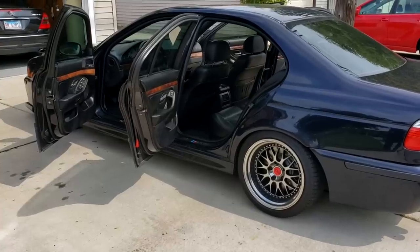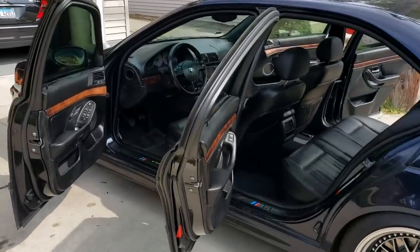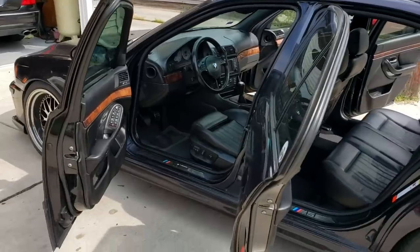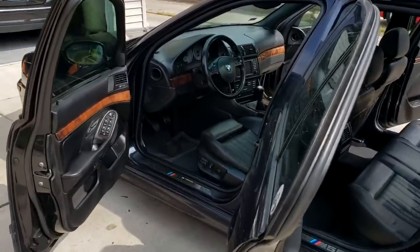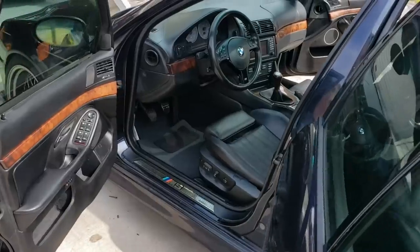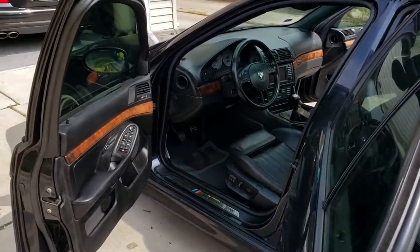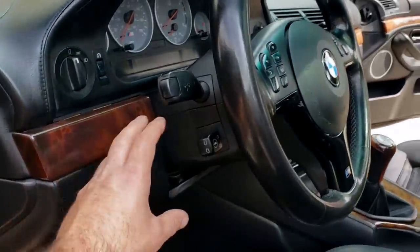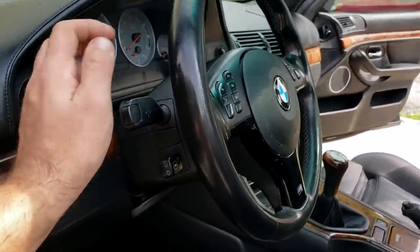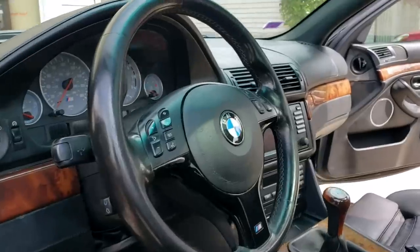Every leather interior surface of my 2000 E39 has been treated, and guys, this thing looks absolutely amazing on the inside. I am so excited to show you the results. So the full leather interior package cars have a ton of leather. So the dash, the door panels, the center console, and even this area over the steering column is made of leather, obviously the steering wheel. So that has all been treated. It all looks so, so good.